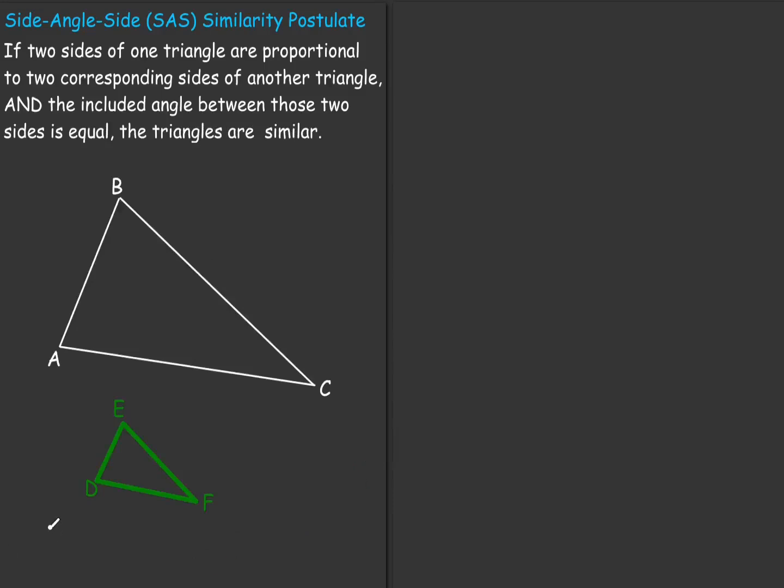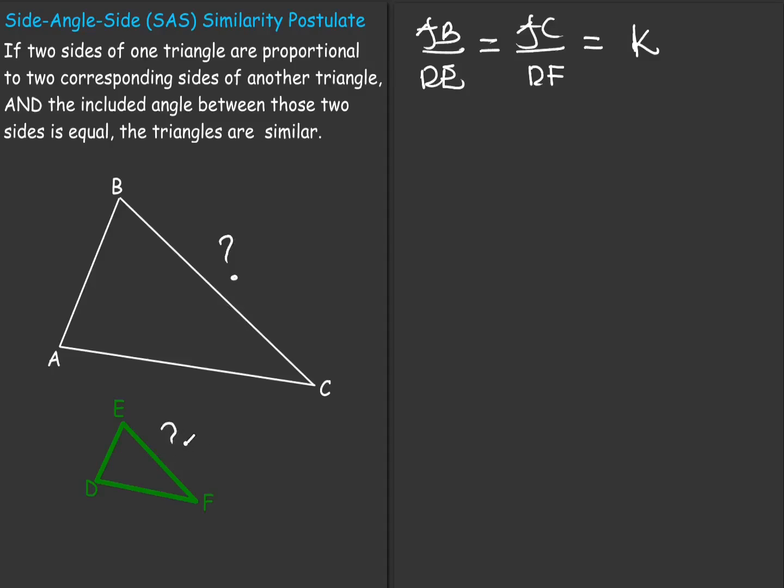All it is saying is we want to check if the two sides are in proportion. So let's take AB over DE. If the ratio we get is the same as AC over DF. So provided we're given only two sides, two on this triangle, two on this triangle, and then we are able to find their ratio, and we get the scale factor to be the same. And then we are not given the third side, but then we are given the angle between the two sides we picked.